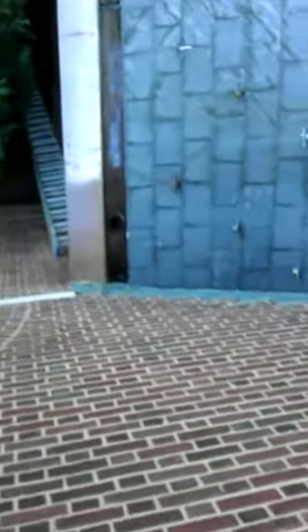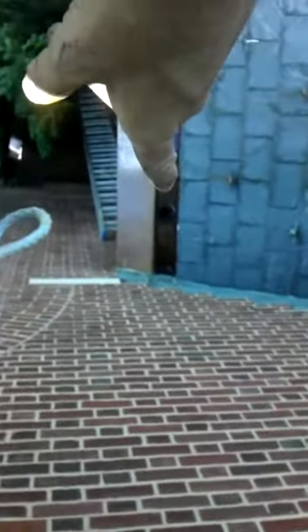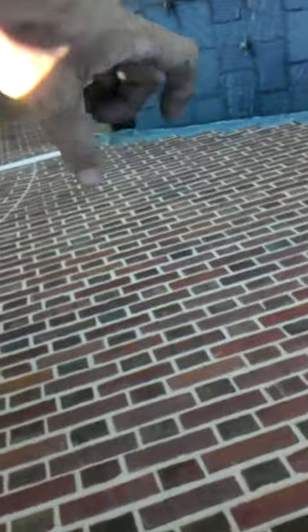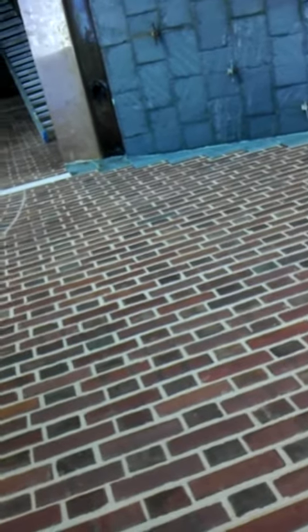What caused this problem was somebody did something to this gutter down here, in which somebody replaced the inside of that gutter. What they did was that gutter had a downspout as well, but it went into the wall and connected to this downspout here. They separated the downspout on that lower gutter from the downspout going through the wall, and when they separated it, they didn't plug the hole. So that caused a really, really bad leak.